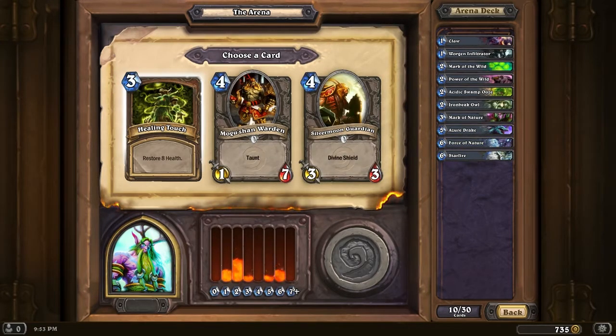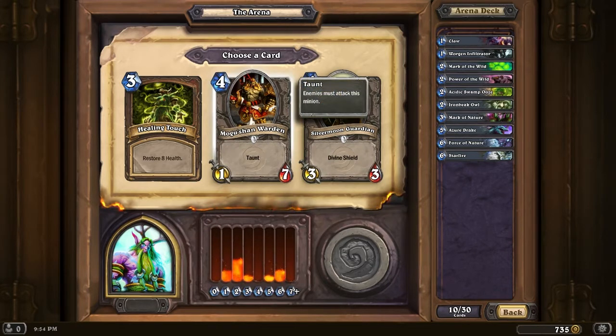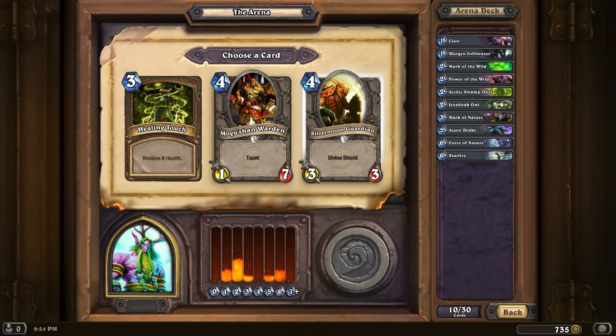Healing Touch, it's okay. It restores 8 health for 3 cost. You can use it on a minion or yourself. Mogu'shan Warden, 1/7 taunt for 4. It's okay. I mean, it's not as good as the Ascendant Shieldmaster, but it does take more hits. Only hits for 1, however. And the Silver Hand Guardian, that's a pretty solid card. It's a 3/3 for 4, but it has Divine Shield, meaning it usually trades well.